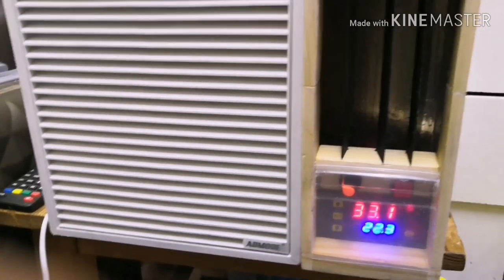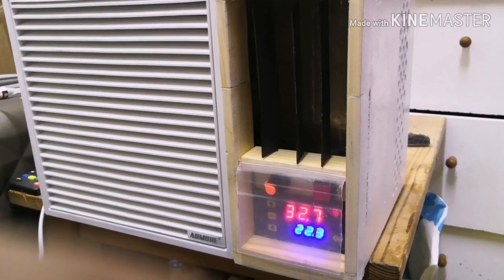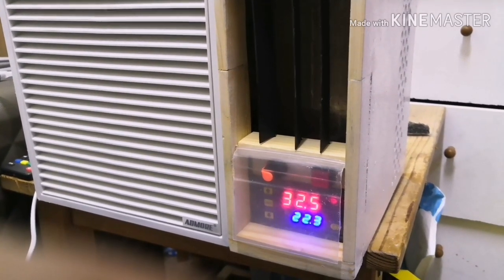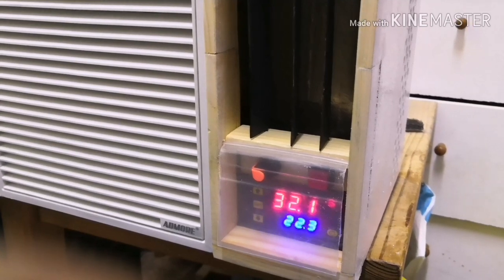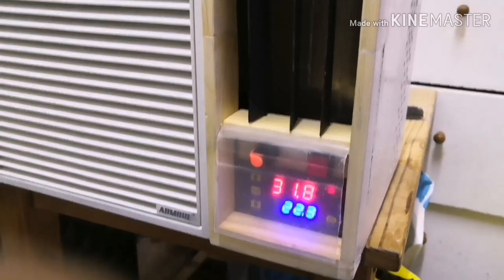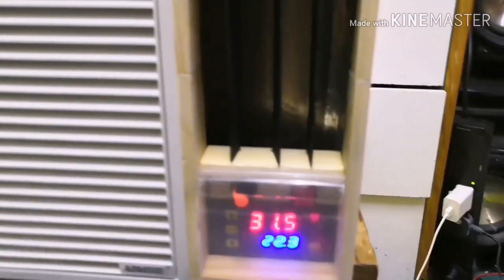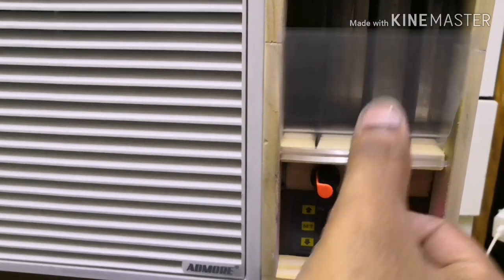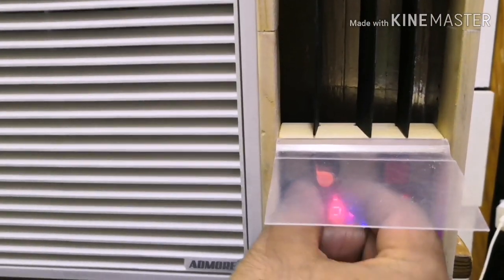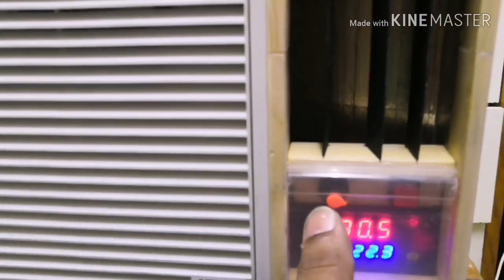I installed the front panel, and you can see the potentiometer, or you can call it variable resistor, is already installed, the power switch is already installed, the vanes for controlling the airflow direction are already installed, and the cover for the control panel is already installed. At this stage I was testing out the performance, and you can see the temperature dropping very dramatically, very fast. The airflow was very, very nice and smooth. But the front panel and the front side of the AC and also the rear side of the AC was not painted yet. And you can see I'm easily opening and closing the controlling unit cover.